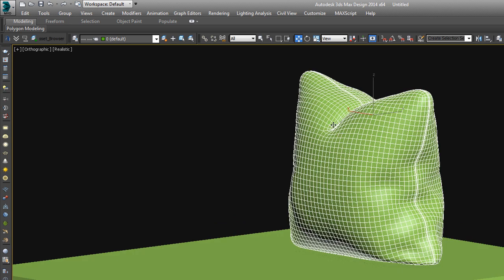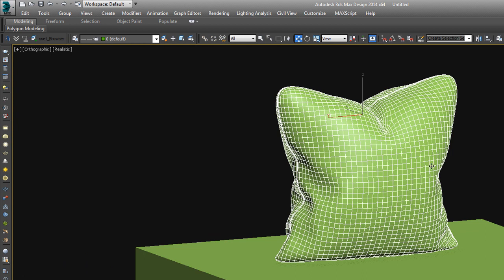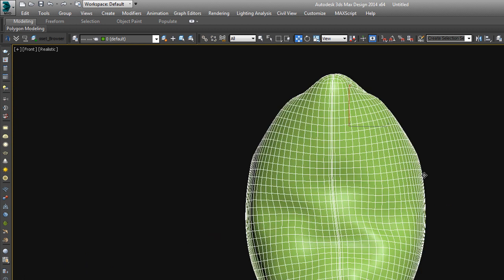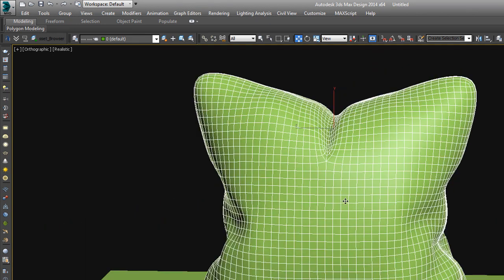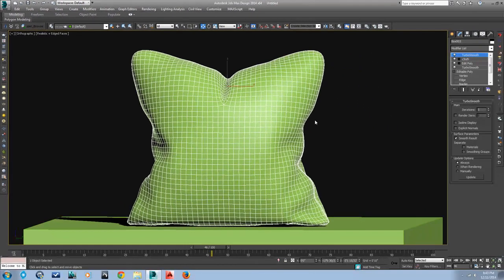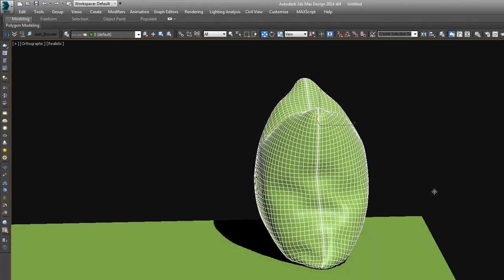Now we could have added as many custom wrinkles as we want and then still did that cloth modifier and it would kind of make it all look more natural. But either way, that cloth modifier is really handy for making these nice natural folds in your fabric and getting a really nice pillow in a really short amount of time.